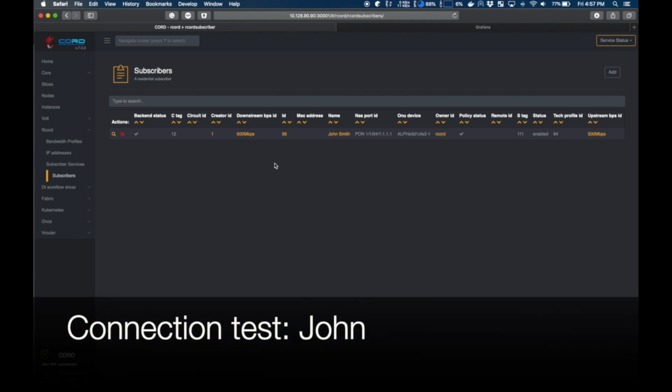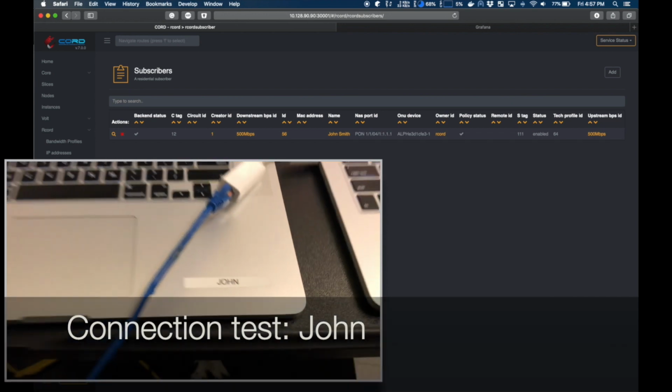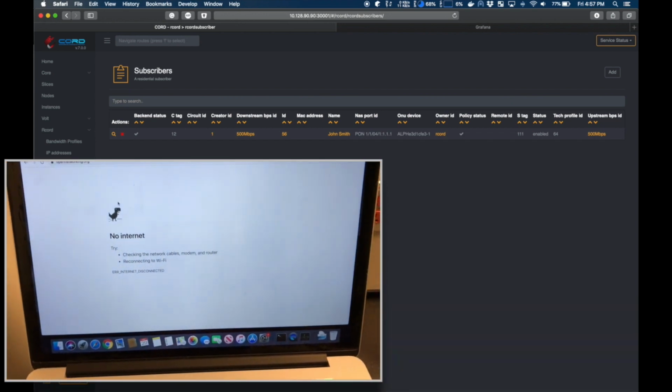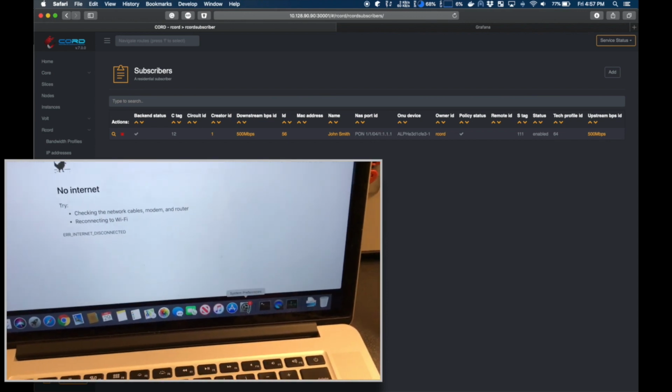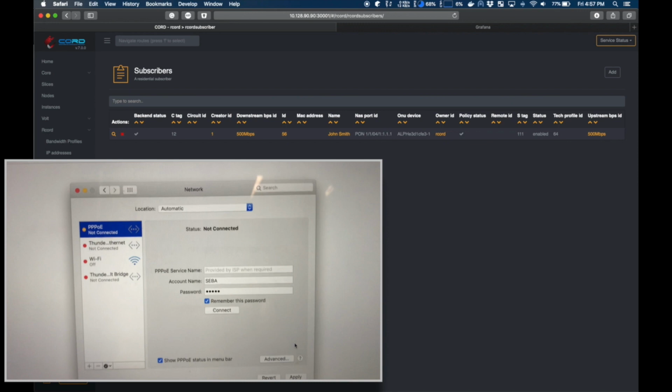We can now do a connection test. So we go to John's laptop, and we use the standard macOS PPPoE client to initiate the connection. The client has been configured with credentials that are also configured on the BNG control plane application running on top of ONOS.